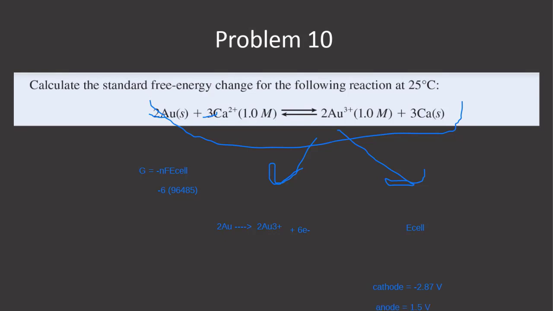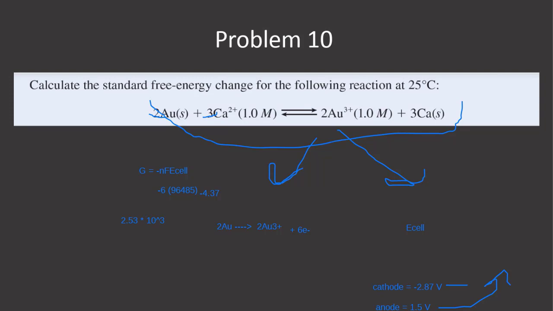So knowing that, what do we get for our total E cell? Yeah, it's going to be negative 4.37. We have to do cathode minus anode. And so let's take this and multiply it up here. And doing that, we should get that it's equal to 2.53 times 10 raised to the third.